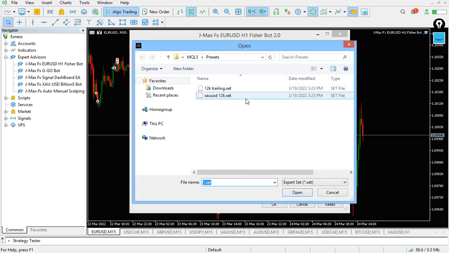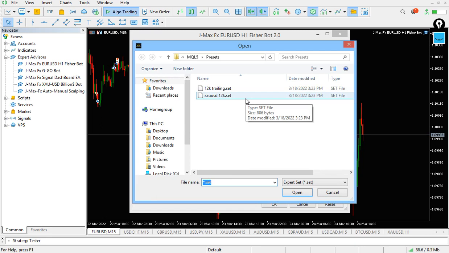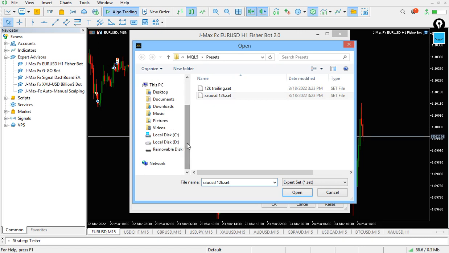So when you click on load, then where you keep your premium settings set up, it can be on your desktop, it can be on your pen drive or any folder at all. So have that in mind. Mine is on my pen drive, so let me just go to the pen drive and go for it. This is removable disks. I see it in here. So I'm just going to click on the removable disks, and this is it.